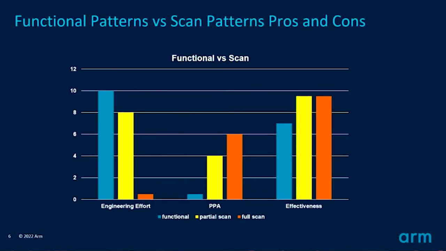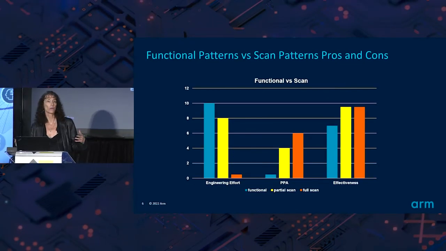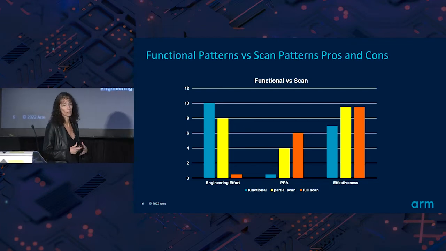In the end, scan was accepted. At first, they tried partial scan — running functional patterns and adding just a little bit of scan because of cost. But if you looked at the engineering effort of running functional patterns versus creating partial scan versus running full scan, full scan was considerably less effort. With full scan, scan chains get inserted automatically, patterns are created automatically, and you get test coverage right away. The timing was right — you could have all manufacturing patterns ready when your silicon came out. It affects PPA, but it was decided we need to live with that. Silicon was shrinking and getting faster, and the effectiveness of scan is high because you can cover the whole design.